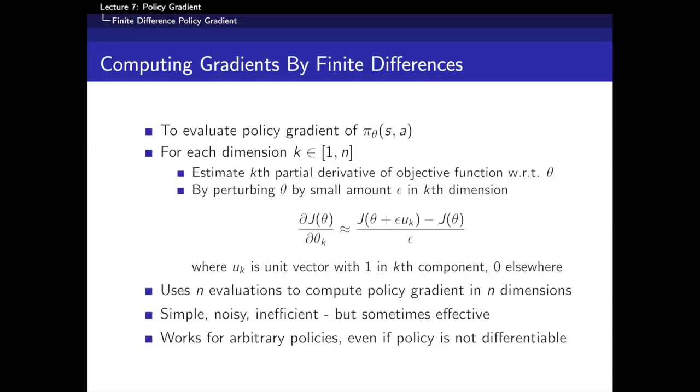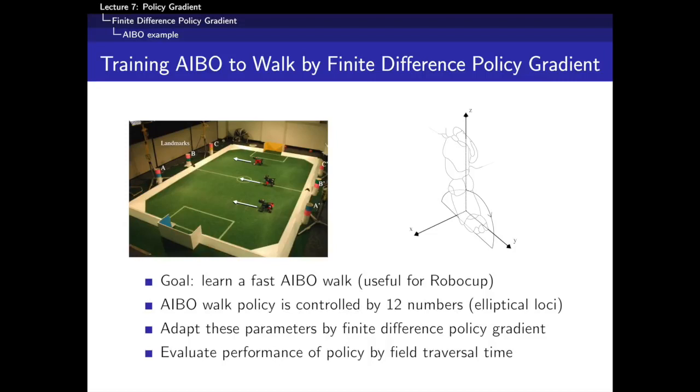I've been talking about an AIBO, so let's make that concrete. It turns out that in RoboCup Soccer, things have got a little bit better, but I think it's roughly still true that with the AIBO League in particular, one of the leagues of RoboCup Soccer, they have these little dog robots, the AIBOs, running around trying to score goals against each other. So it's quite a fun competition. But the thing which determines which team wins is basically how fast you can get your AIBO to run. If it can walk faster, you are able to take the ball and move it faster down the field.